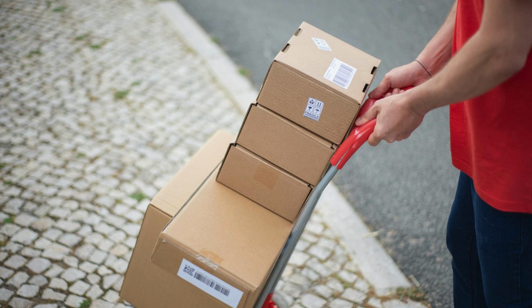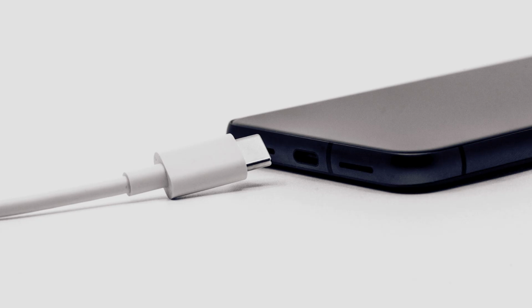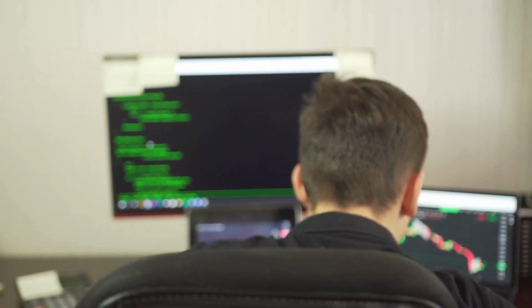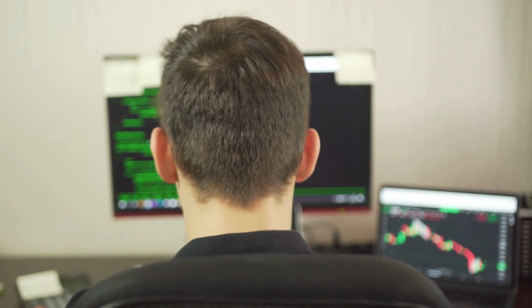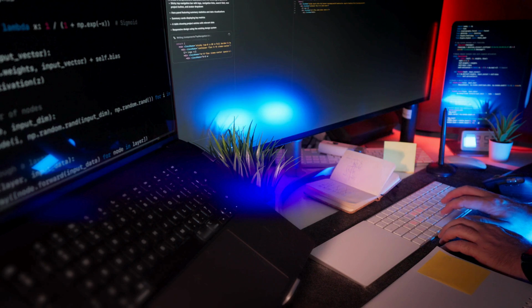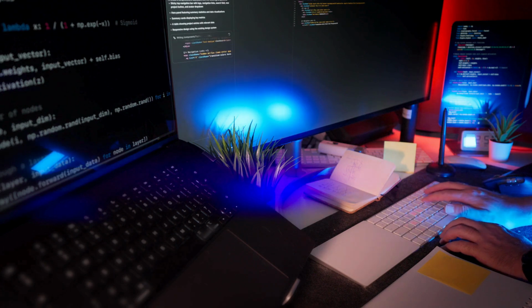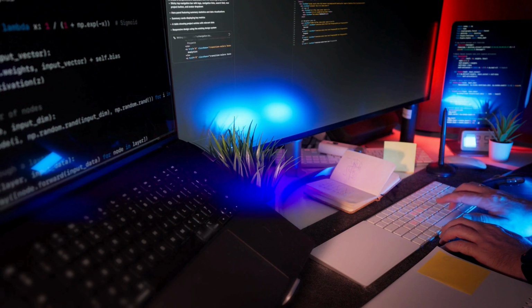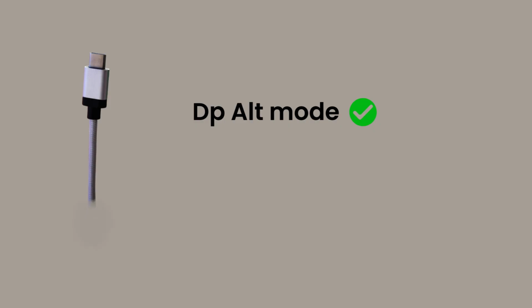You buy a nice USB-C monitor, you plug in the cable that came with your phone, nothing happens. That's because sending video requires a feature called DP Alt Mode. Many charging cables only have the wires for electricity and slow data, USB 2.0. They physically do not have the wires inside to carry a video signal. So you have to make sure the USB-C cable is advertised as USB DP Alt Mode in order to get a display out. This is the logo for DP Alt Mode. If you see this, then it means the device supports it.